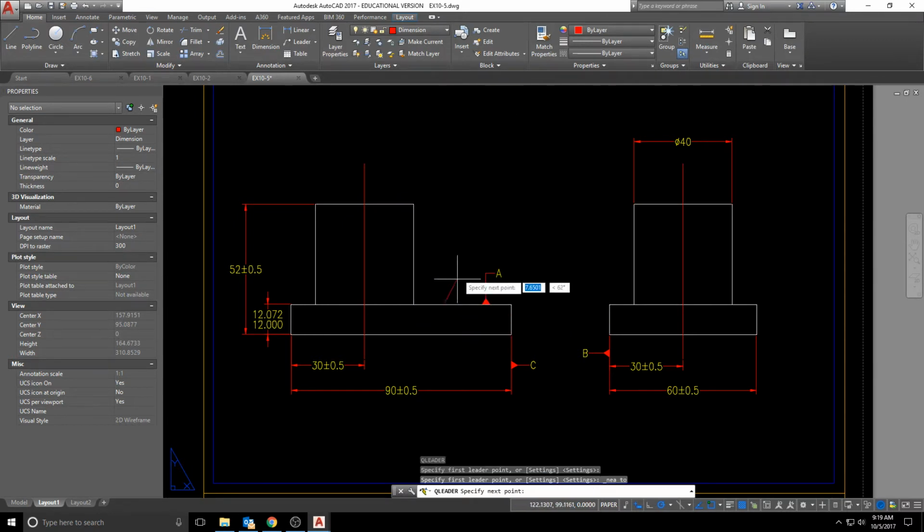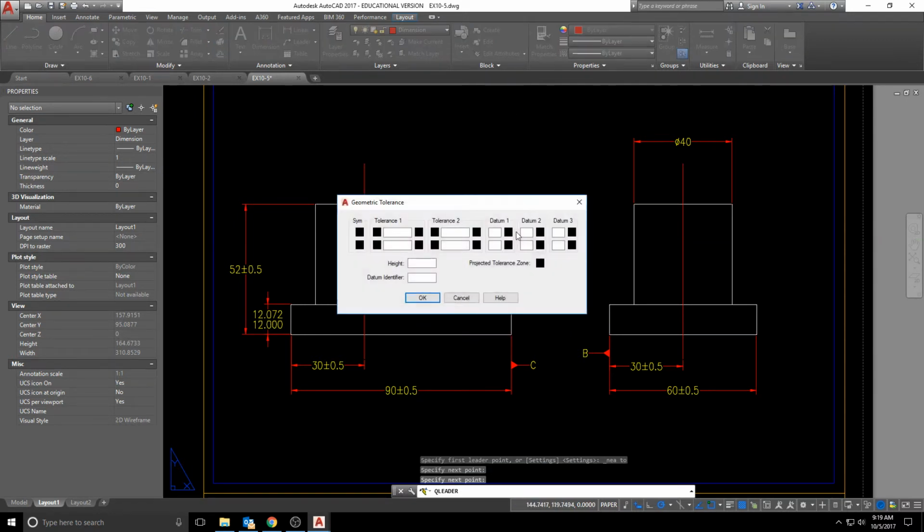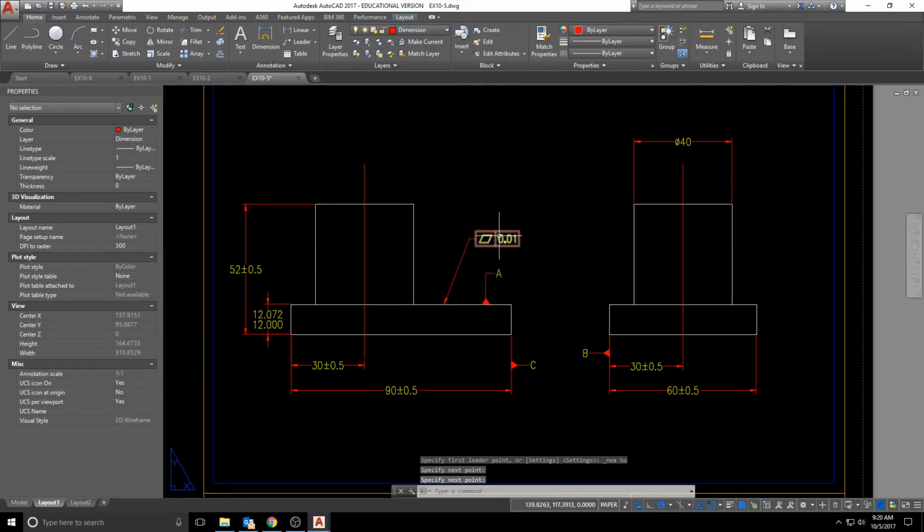Now I can pick my start point for my leader and put in my tolerance. Now this says to do a flatness tolerance, so we'll go to the symbol for flatness, and that tolerance is going to be 0.01. So we've got that in now, so there's our tolerance for this.